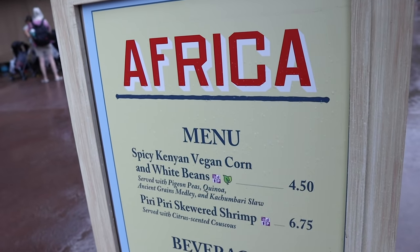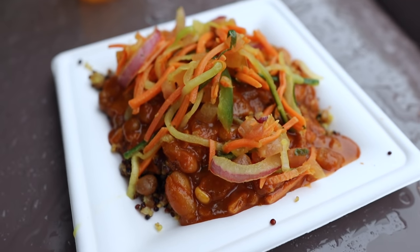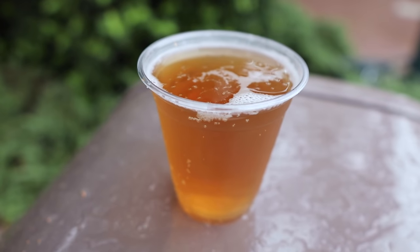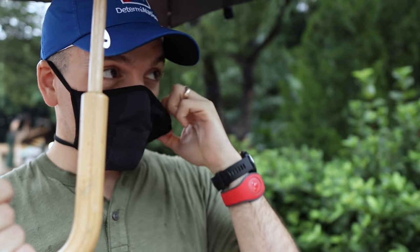Okay, so we're gonna get the spicy Kenyan vegan corn and white beans from Africa. Look at that portion size, vegan githeri, and Peter's Tusker Lager. This is new, the 12 ounce. So $8.50 for that. A big addition to this year's festival is that you have the option between a 6 ounce or a 12 ounce pour, and it's slightly different cost, of course.